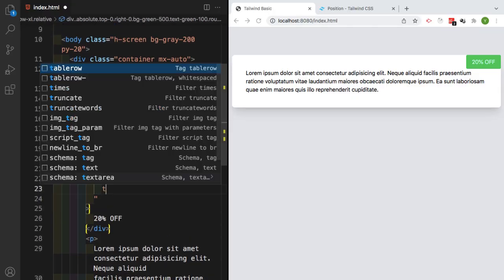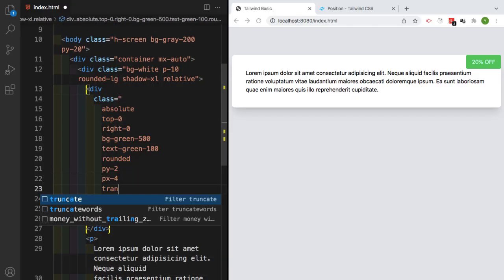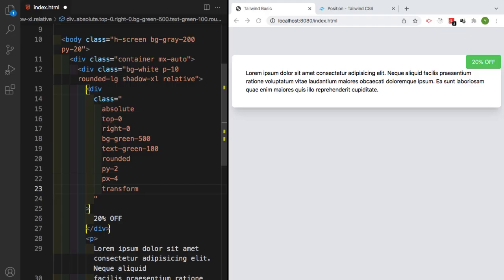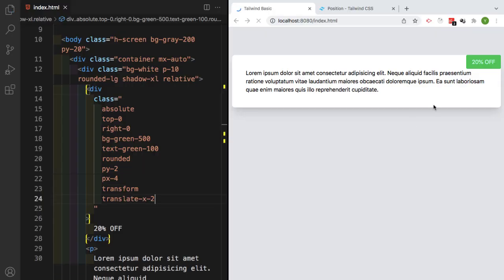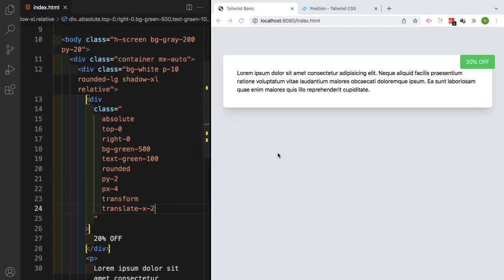So what I can do is I'll write transform. Okay, and after transform I will write translate-x-2. If I save this, let's see what happens. So it moves slightly on the right side. Let me make it little small. So this is a bigger screen now. So as you can see, it moved to the right.